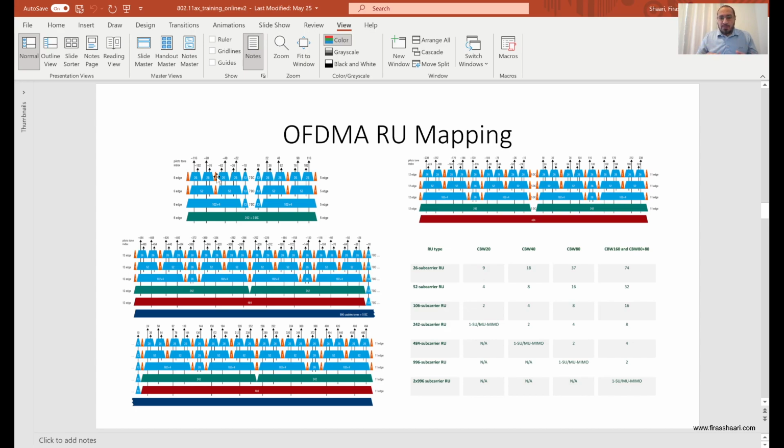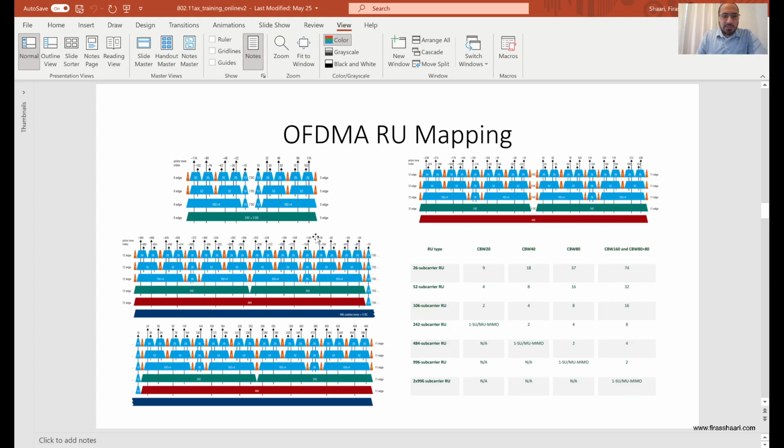In the standard, there are predefined chunks of bandwidth that have been labeled RUs, radio resource units, and the AP can choose each one of them depending on the number of clients, the traffic load, the channel bandwidth, and many other parameters. The AP will choose one of them to assign to each client participating in an OFDMA transmission, whether that is an uplink or a downlink.